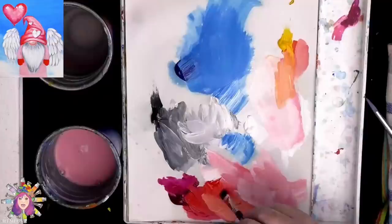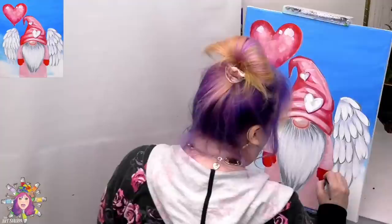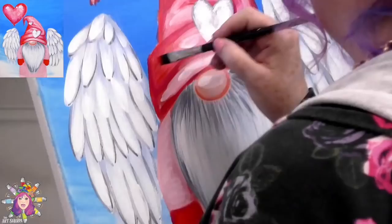And I'll just come over on my mitten, down there, and add a little pop of color. That's just a bright and exciting mitten. It needs to be a bright and exciting mitten, right? Maybe I'll come across here and add a little excitement to the hat. Sometimes I like to add a little color to something, just to be like, oh, hey, how you going?